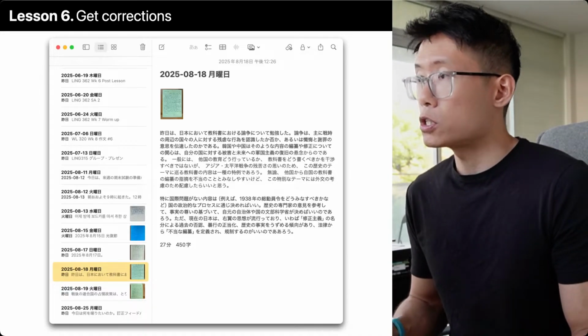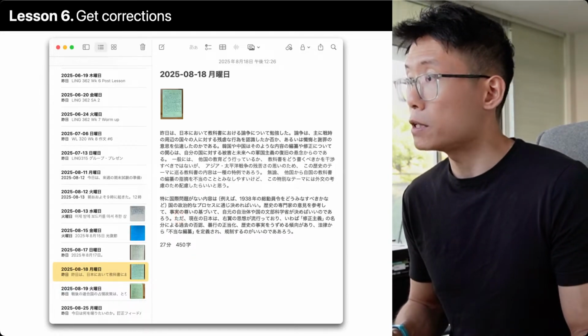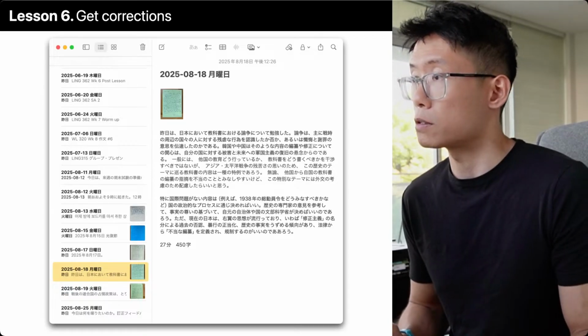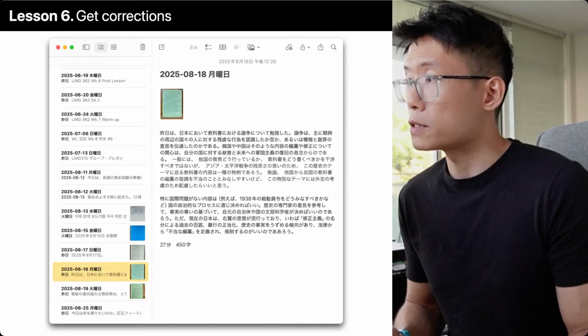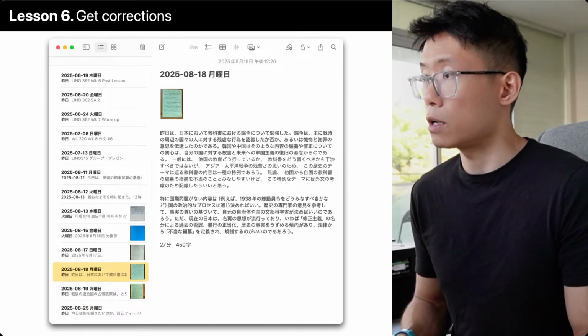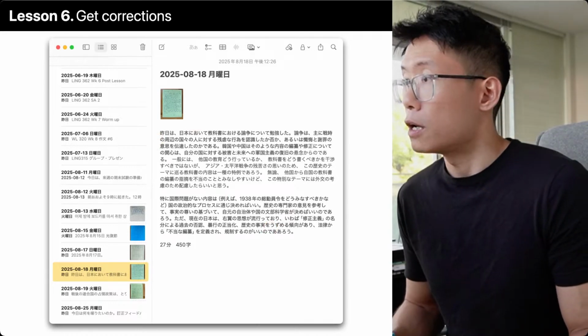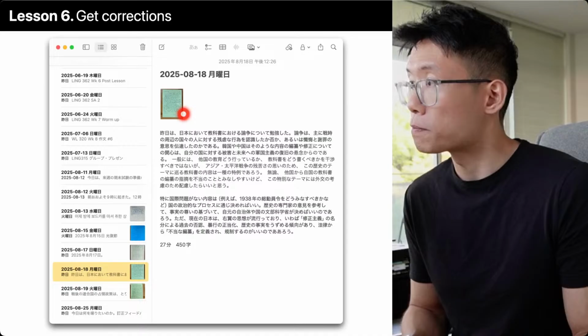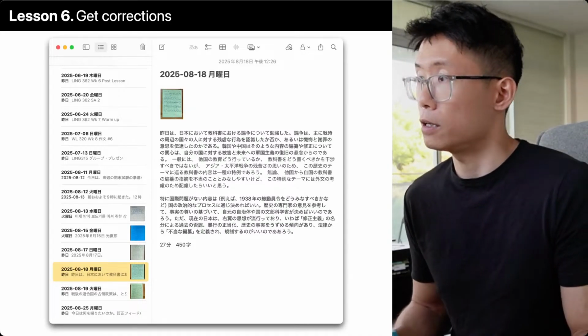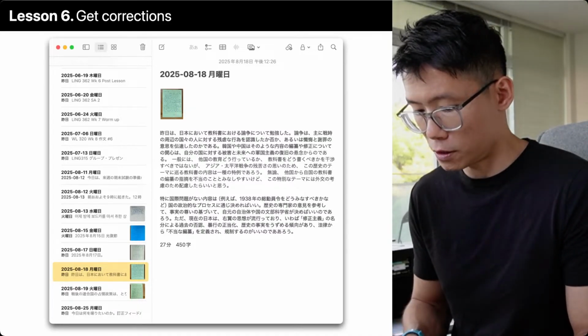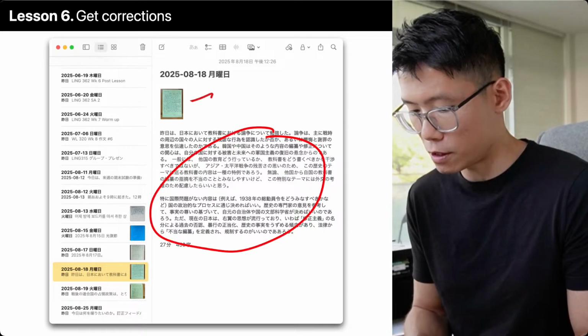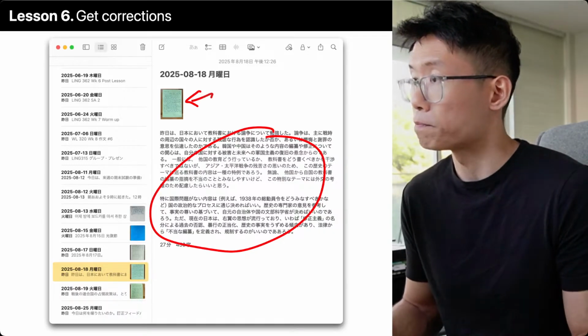As an example, shown here is the Japanese journal entries I wrote as my Japanese learning routine. Notice that for this particular entry, I wrote it by hand, actually, right? And then I attached it as an image to my notes, followed by a digitally transcribed version, right? So this is the transcribed version, and that's the scan of my writing.